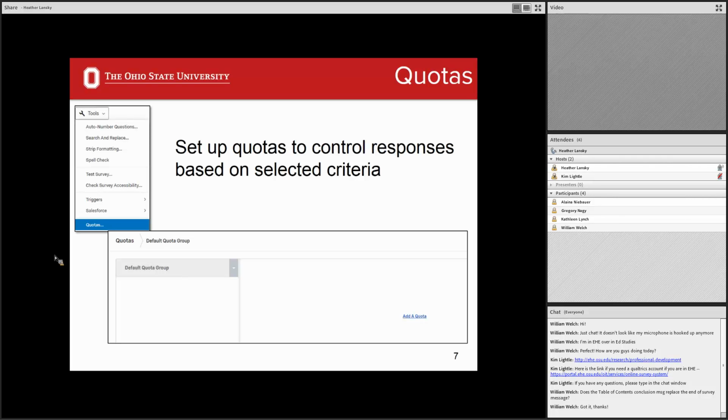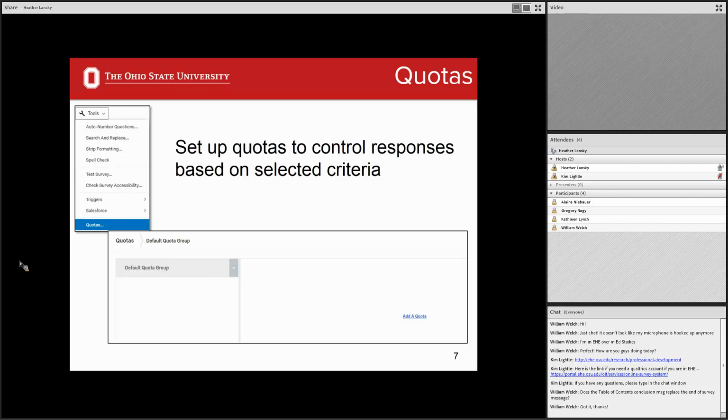Once the quota is met, you can either terminate the survey entirely, skip a question, or skip a block. There's a whole bunch of different things that you can do based on what happens when the quota is met. Quotas can be used with the skip logic option that's found in the advanced question options to the left of each question. So you can say you're going to add skip logic, and if the quota is met, then skip to this question. Quotas can be measured by the question response. So, once 10 people have said yes to this question, then we've got our quota and we're done.